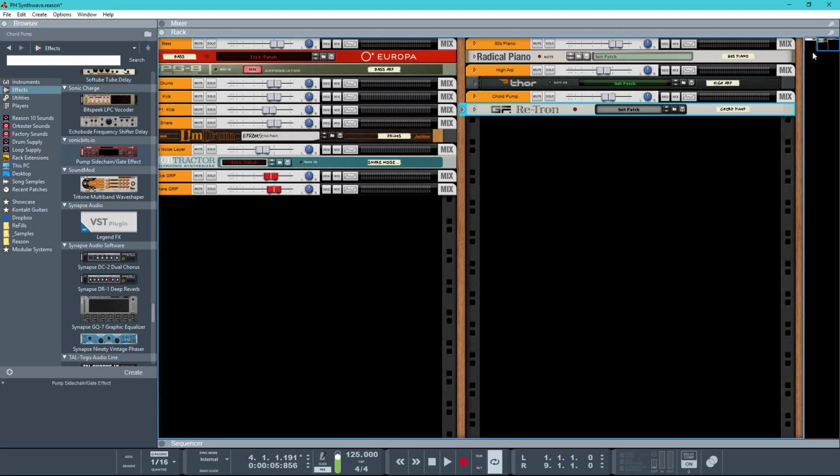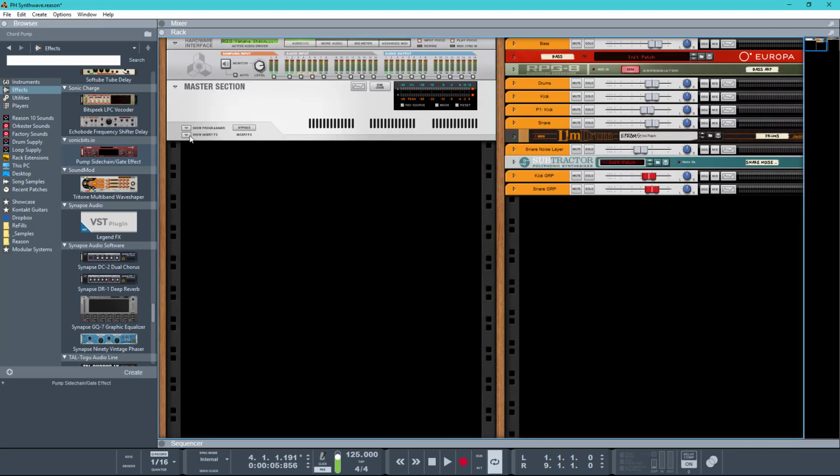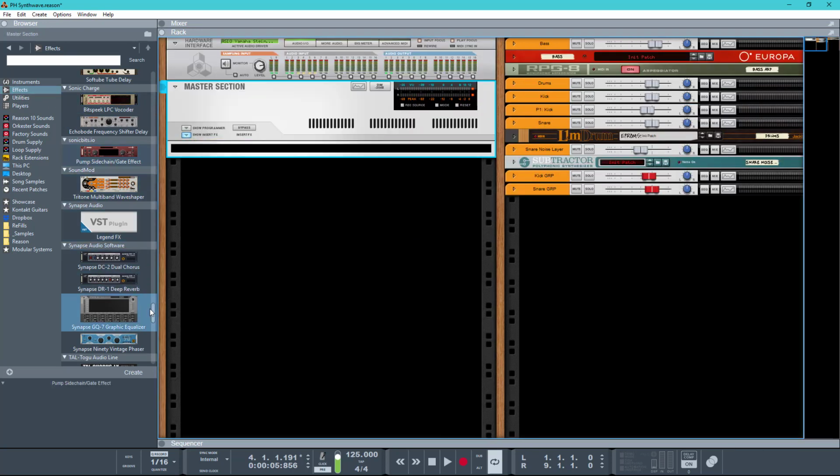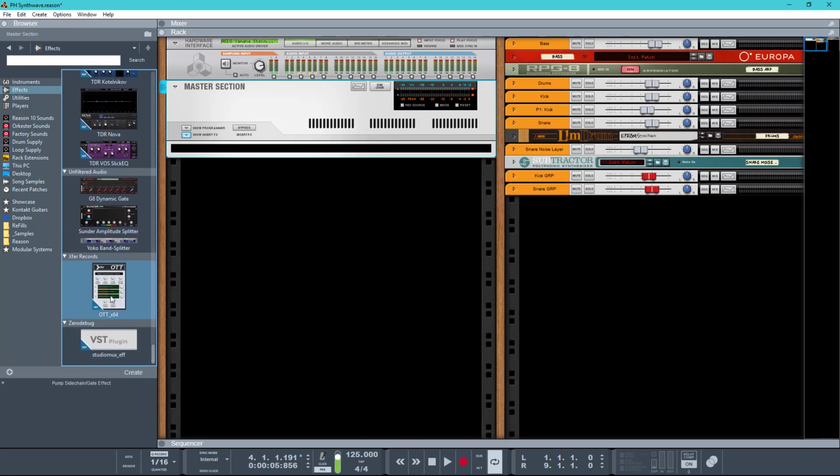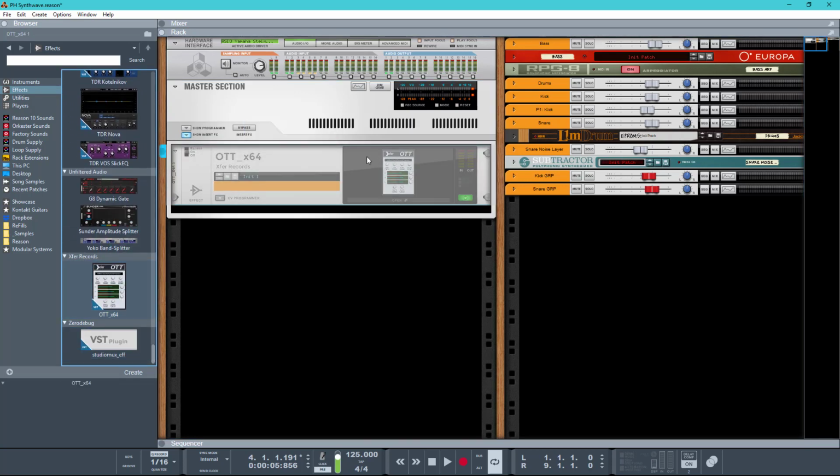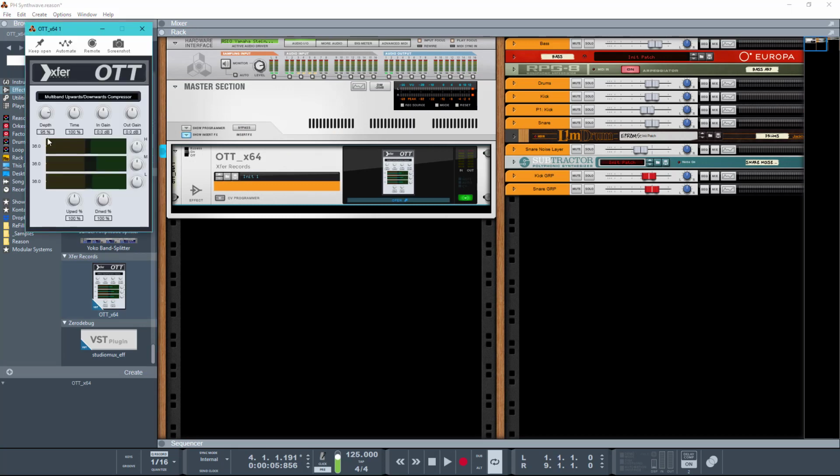The very last thing I'm going to do is some really quick and dirty mastering. So I'm going to use a free VST effect called OTT from Xfer Records, who also make the Serum synth that you might be familiar with. And I'll bring the depth down to about 30%, scoop it a little bit and give it a bass boost.